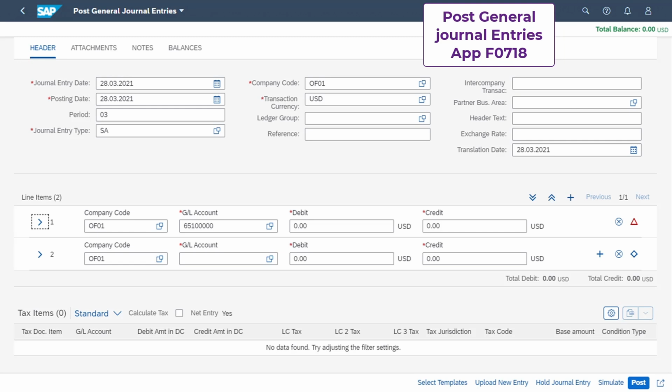For example, if I have similar journals to post every month where only the amount changes, I could create a template with GL account field and cost object fields already completed, so that I only need to change fields such as the date and amounts. I could use this, for example, for the monthly payroll journal. I can always amend the pre-filled GL accounts or cost objects when I do the posting.